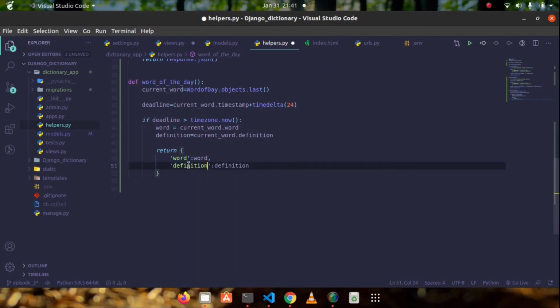So we are returning the word and the definition if the deadline is not greater than the current time.